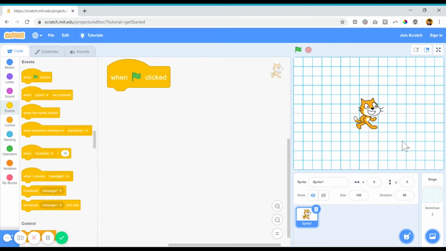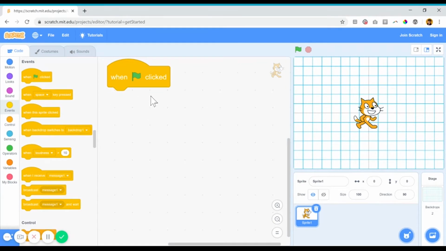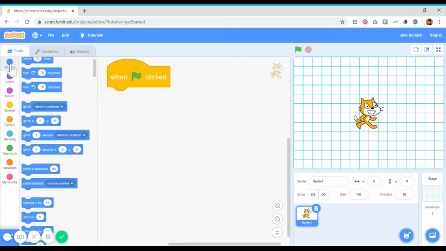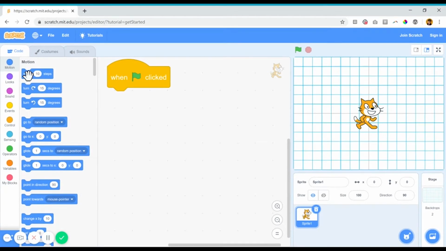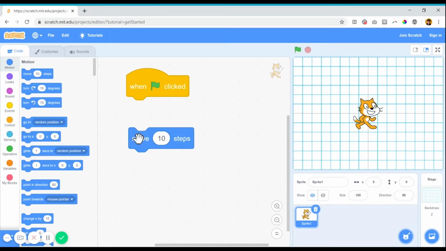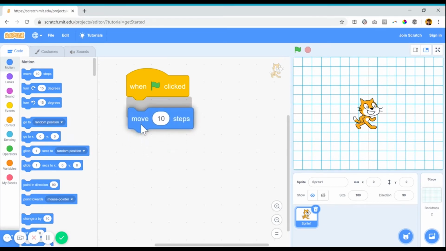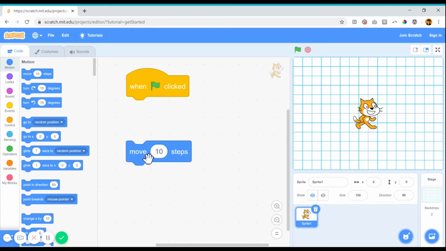You'll notice that there's a bump underneath this hat block. This bump tells us that another block can connect to it. If I go to my blue motion blocks, you'll see I have a block here that talks about moving. If I drag that here to my script area, you'll notice that there's a bump and a notch that would fit together. If I hold one block close to the other, you'll see this gray shadow appear. That tells me when I let go, they'll connect, like Legos. In order to separate them, I simply click it and drag it away.